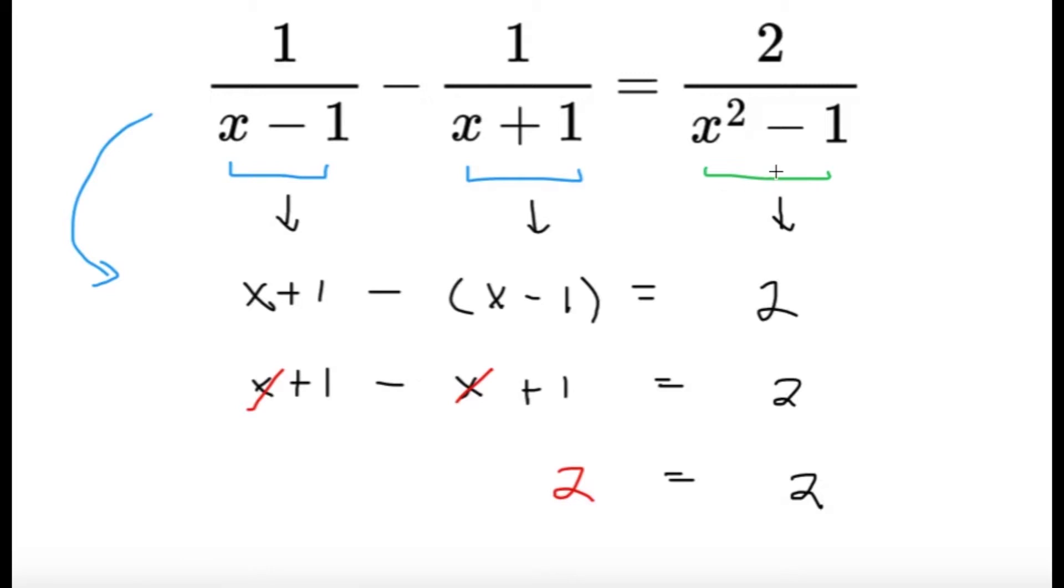But there's a restriction here and that is to not forget that we have restrictions in the denominator because none of these denominators can be 0. Now, it is indeed true that 2 equals 2 over here. But we shouldn't forget to always go back to the given and check whatever is needed.